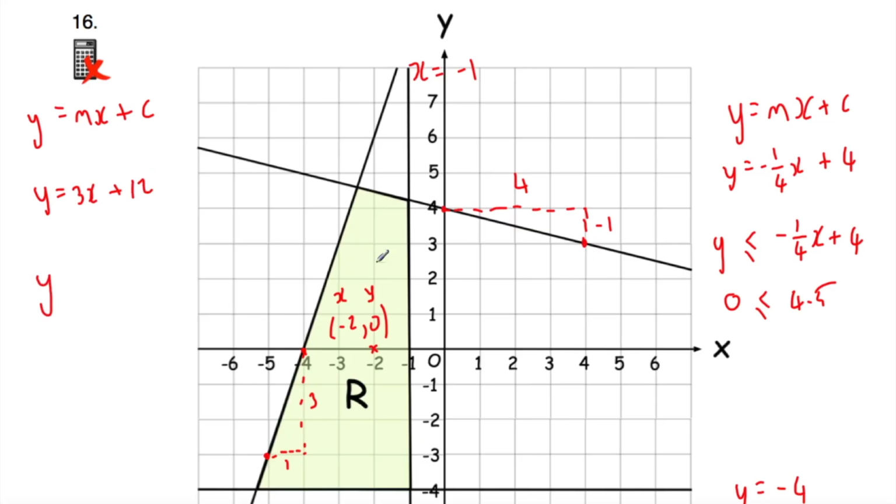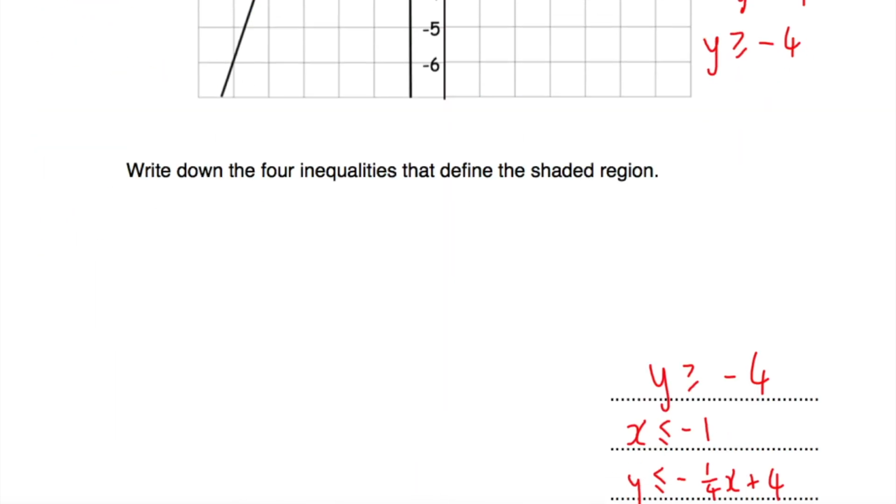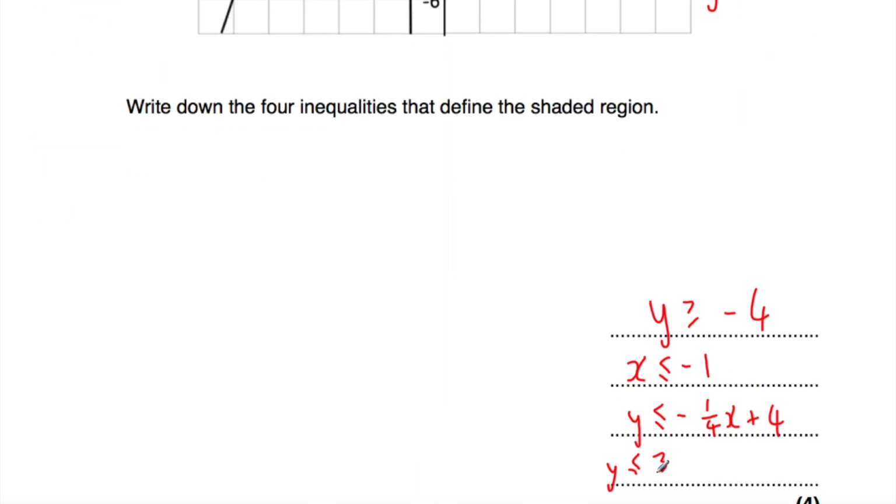Now, we know it's going to be an inequality, and we want to find out which way around that inequality sign will go. It's a solid line, so it's either going to be greater than or equal to or less than or equal to. And we're going to use this point here. We've used it already. We've got the point -2, 0. It's in the region that we want it to satisfy, so we want to make sure that when we put this point into this inequality, the inequality symbol's the right way around. So x is -2 and y is 0, so we're going to have the 0. 3 times -2 is -6, plus 12 is 6. So in terms of the inequality symbol, we want it around this way here. We want it to be that y is less than or equal to 3x plus 12.